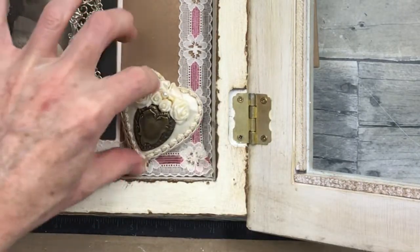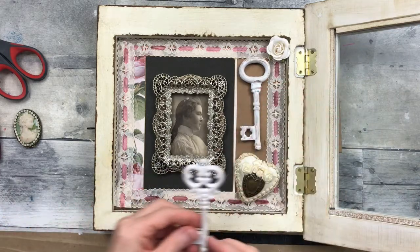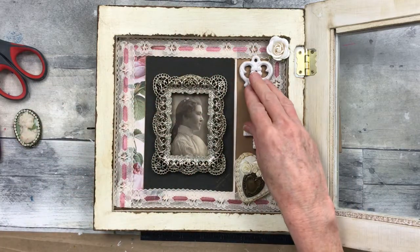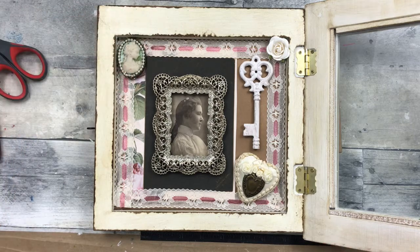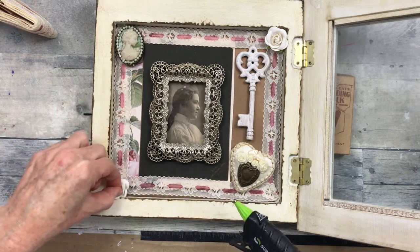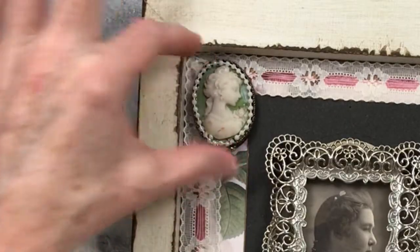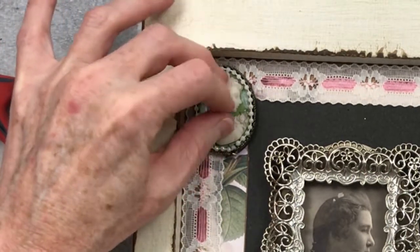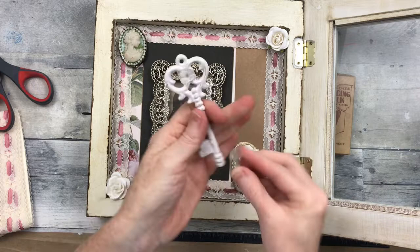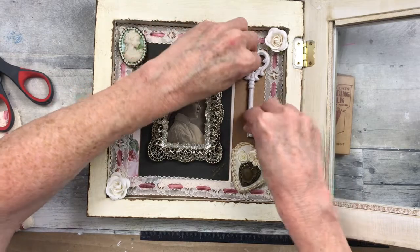It has some little rosettes on it that match sort of what I have going on with the rose in the corner. Since I had two of these keys, I wanted to see which one would look best in this frame, and I think this one does because it kind of mimics the cutouts in that little frame around the picture. I'll put another flower in the corner. There's a cameo in the top — this also came from the thrift store. I just don't know why people give this kind of stuff away. Now this is probably not an authentic piece of anything, but she sure looks pretty. I decided to try a little bit of that tape on this key — it is indeed a metal key, not plastic.